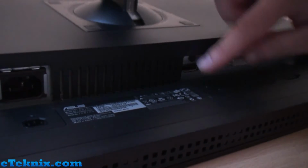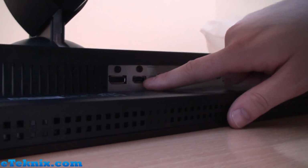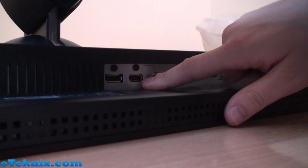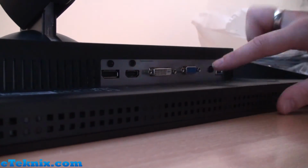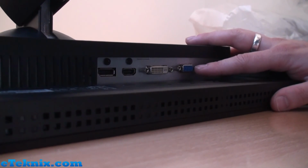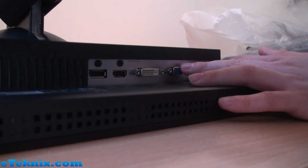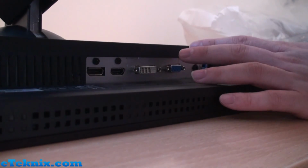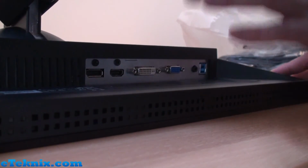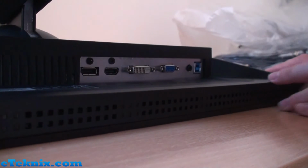Then we have a full-size DisplayPort connector. We have a full-size HDMI connector, a DVI connector, VGA connector. I'm really disappointed that there's VGA on this. I'm sorry, but if you're buying a monitor like this, you're not going to be using VGA. Really disappointing to see that, but I guess there are still people out there, still a market for it. It's not costing you any extra, so why not?